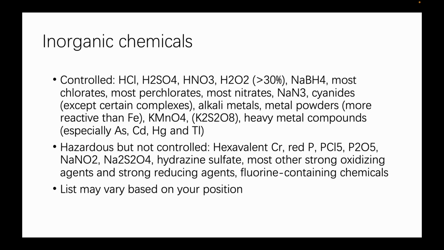Okay. Now we're going to get into the inorganic chemicals, which are the chemicals that are quite high in demand and relatively easy to come by, rather than the organic chemicals I'll be showing later. So here is a list of the controlled chemicals in my area and a partial list of the hazardous but not controlled chemicals. This list varies a lot depending on where your area is, but usually the controlled ones stay the same, while the hazardous ones do not. For example, I think all areas would control the three acids, and probably 30% hydrogen peroxide and sodium borohydride and so on. But no doubt those are very useful in a lot of reactions.